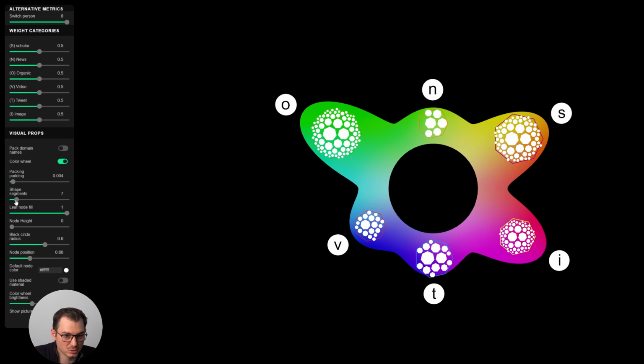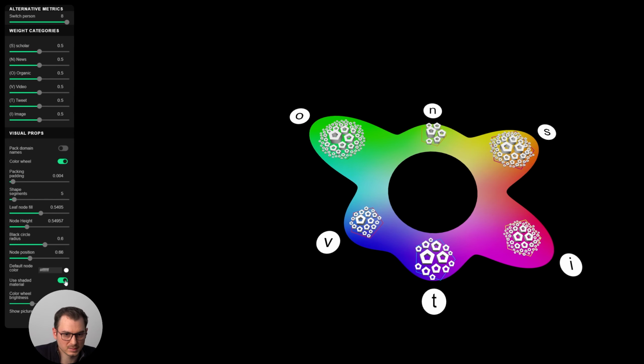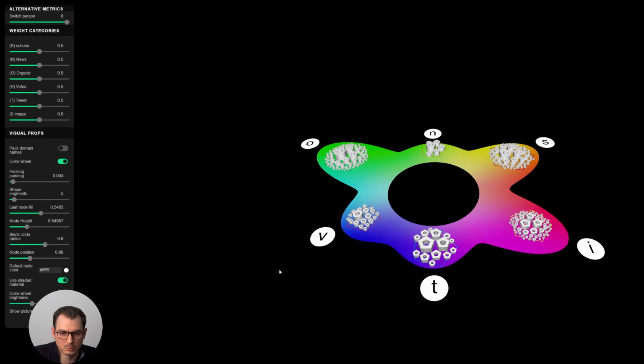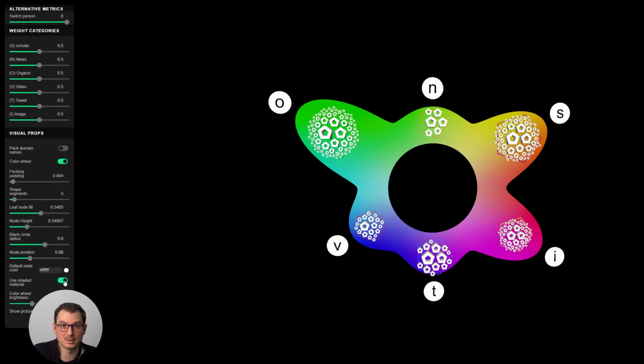As I mentioned, you can change the shape, you can fill the nodes more or less, you can change the node color by default for sure, you can use a shaded material if you need. I can play with the height, even to extrude the nodes, and maybe in this case use a shaded material so we see a bit more. And this all stems from the same circle packing that I basically remodified a bit, but I think it's a very nice way to get started, and especially if you come from a dataviz background.